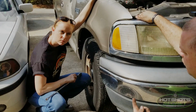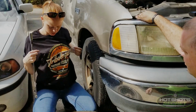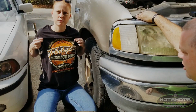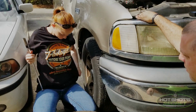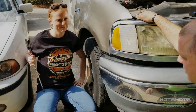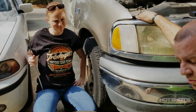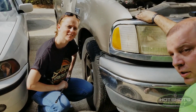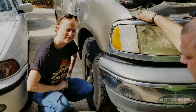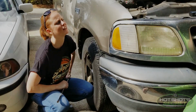And you want to model your shirt? Show everybody your shirt. Tribologist. That's some sort of oil stuff. Nikita's modeling the Hot Shot Secret classic look, and I'm wearing the Hot Shot Secret race motorsports shirt, the lime green.